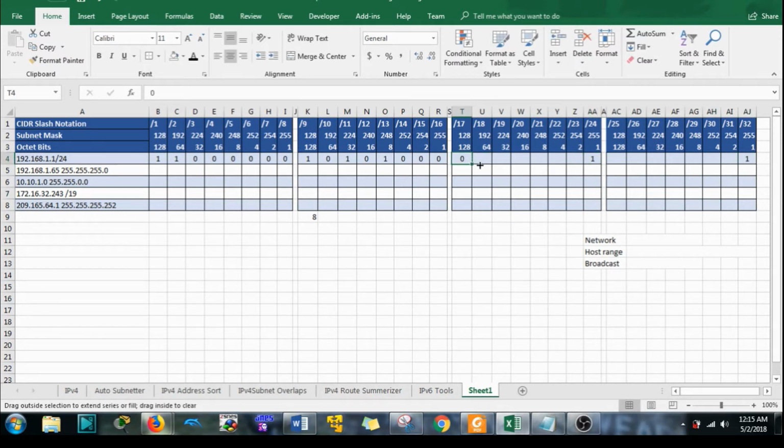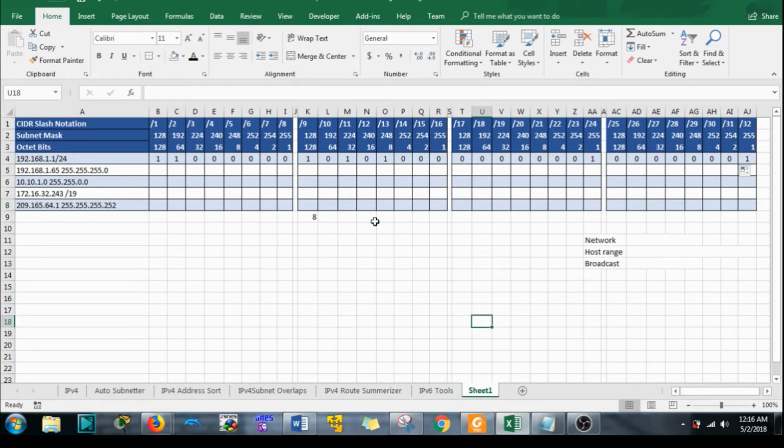Imagine bits as if they were light switches. It's either on or off. It's either a 0 or a 1. Now, where they fall inside of a range tells you the value. So it starts at 1 and then works up in powers of 2. Anyway, it works like this.